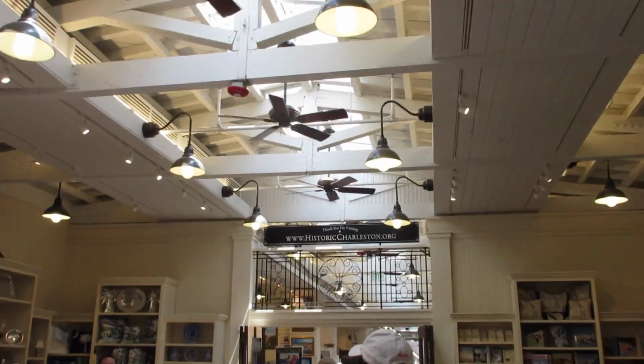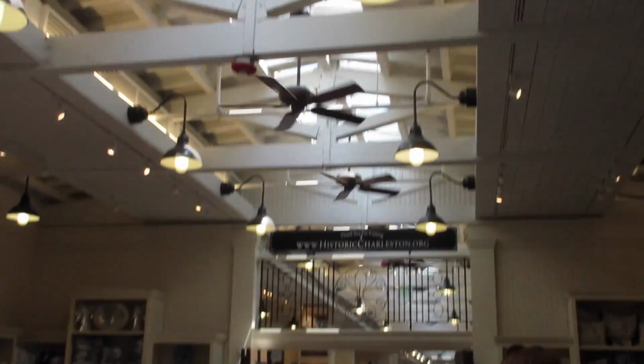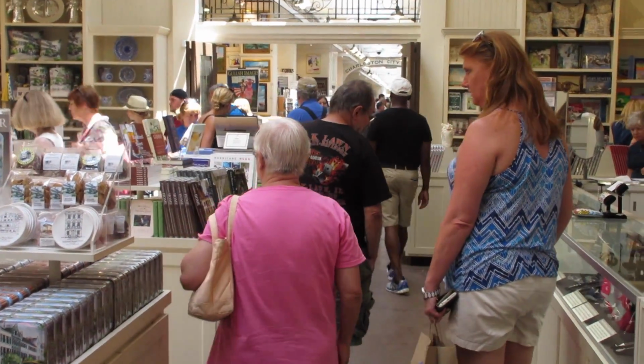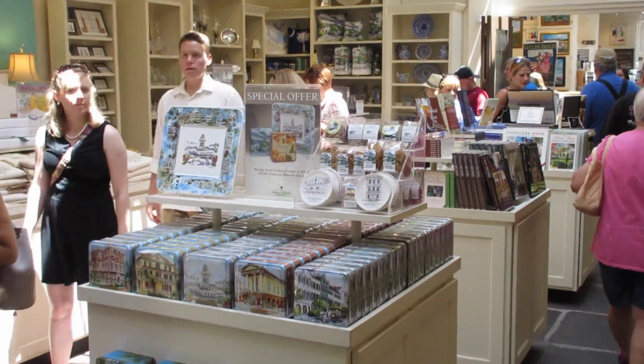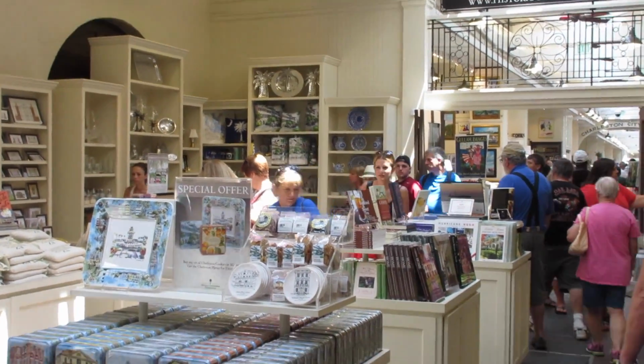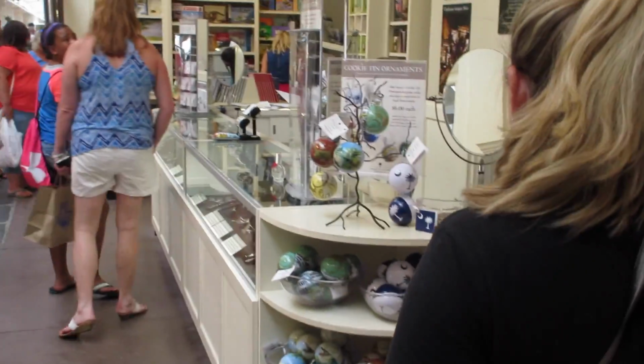We have now made it into the Charleston Slave Market in the air conditioned section, thank goodness. It's like a row of little buildings, and they have cross streets and you can go in and there's little shops. As they explained to us, they never sold slaves here. It was the slaves themselves that sold things. So I don't want any hate mail.